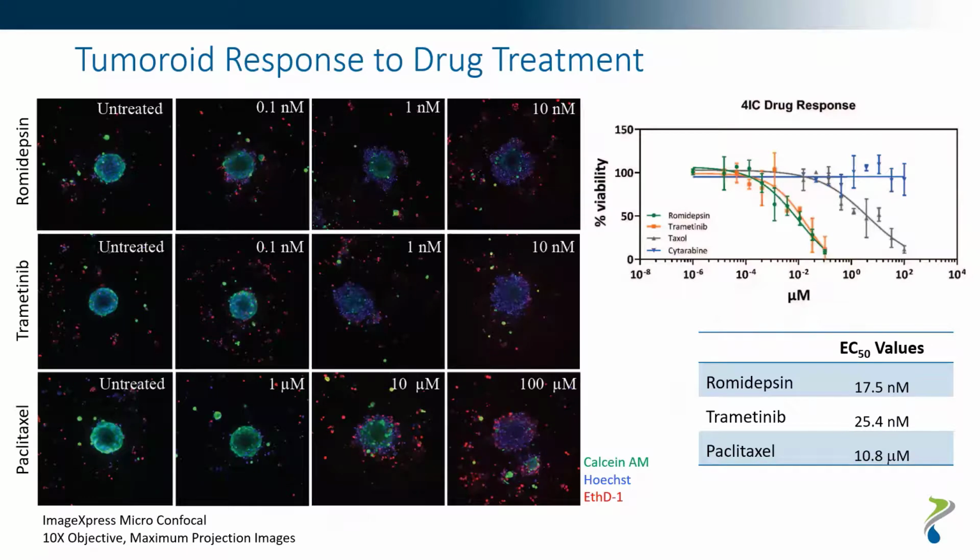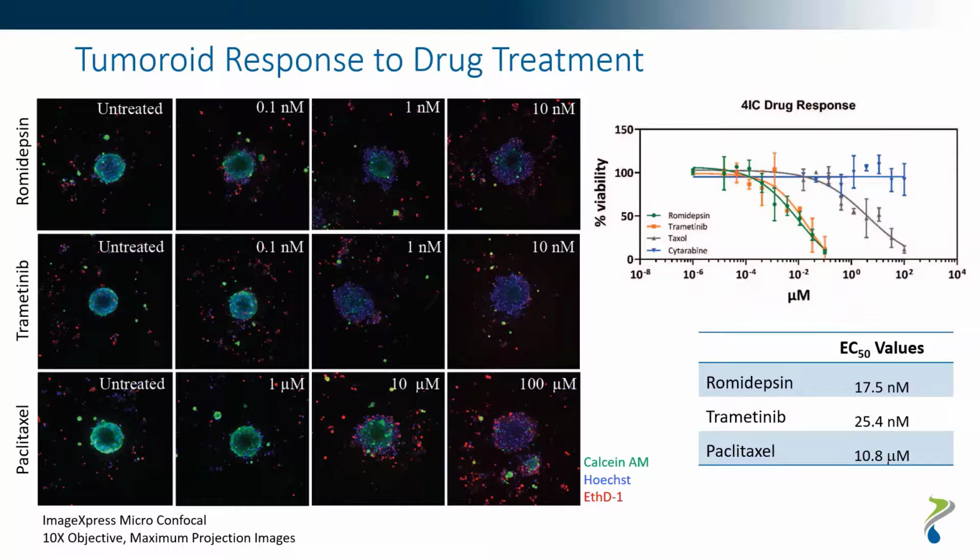At the end of the treatment, tumoroids were also analyzed for viability using confocal imaging. For that, they were stained with calcein-AM, ethidium homodimer, and Hoechst. Here you can see maximum projection images of confocal Z-stack. There were marked phenotypic changes observed in the tumoroids after compound treatment, decrease of live cell staining, calcein-AM positive cells, and increase in the number of dead cells which are ethidium homodimer positive.